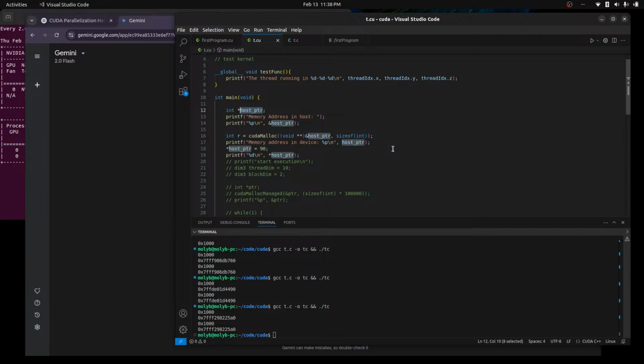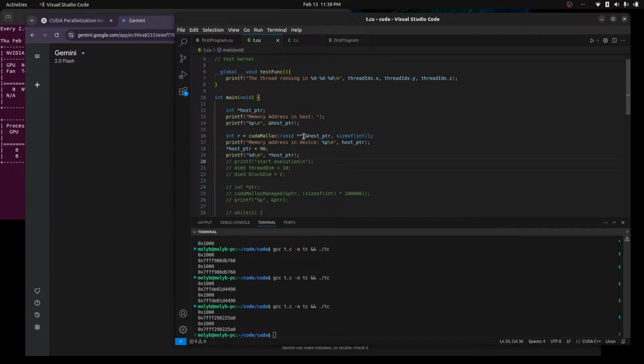I have my CPU, I have my GPU. I ask the GPU to allocate some bytes to me. Now GPU drivers allocate that many bytes to me. What do they return me? They give me a valid memory address inside the GPU. Now I should tell them where they should deliver this memory address. I give them a pointer which is defined in my CPU. So can they access the pointer variable itself? No, they need to know the memory location of my CPU where this pointer is stored. That's why I give them host PTR.